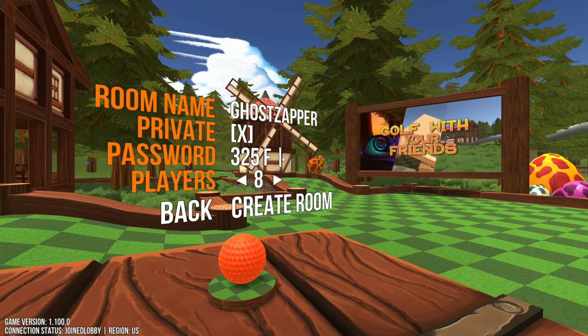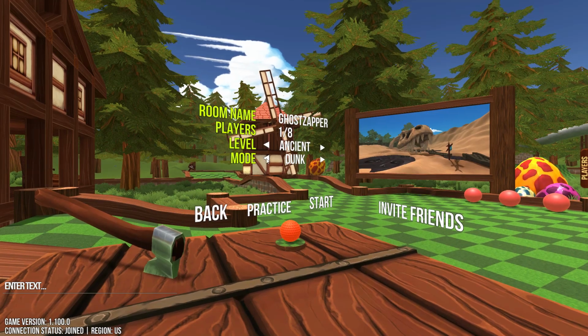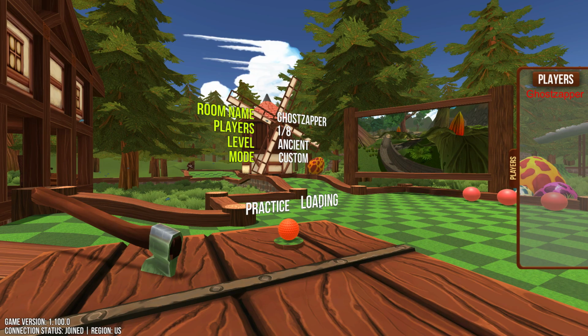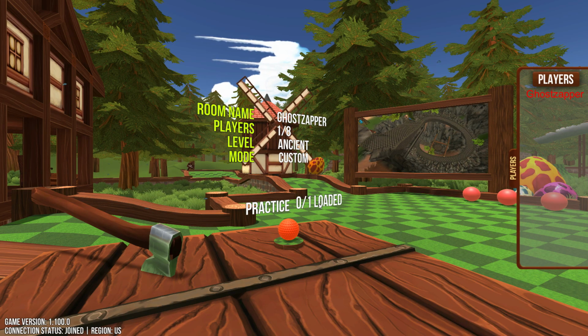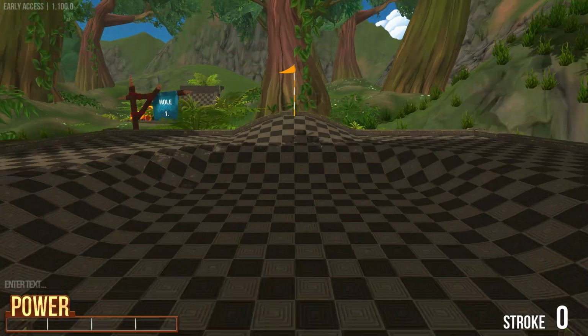Hello and hey, today we're going to mess around with Golf With Your Friends. This time it's going to be the Ancient Classic tutorial on release day. There are a couple of changes from the build, Experimental 9. We'll get over those in a second, but first we need to start off with hole number 1.